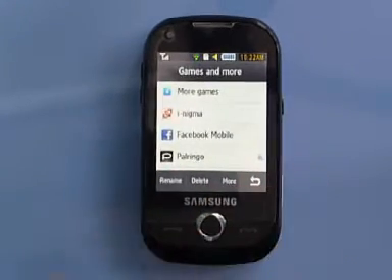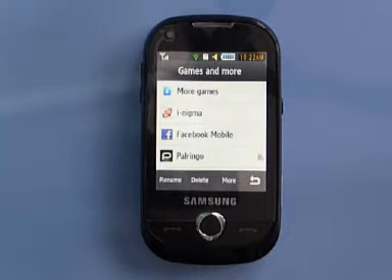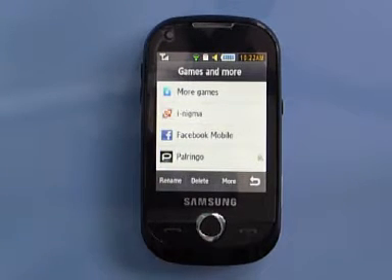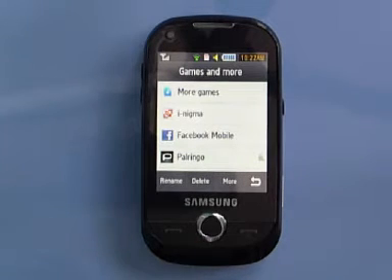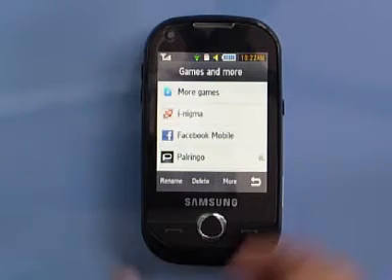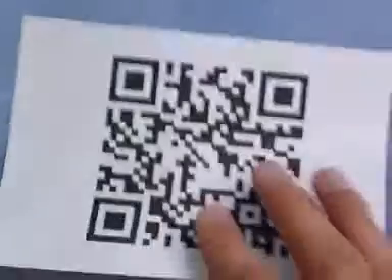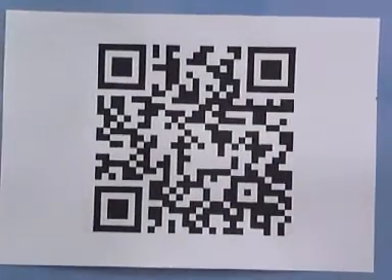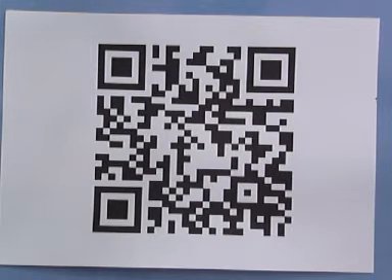One thing I'll mention on here, I'll come back to Paringo and Facebook later, there's an app called iNigma, which I had to download from iNigma's mobile site, and this can be used to scan barcodes, and I don't mean the standard barcodes you find on food or any other clothing. They're barcodes like this, they're called QR barcodes, and you'll usually see them on certain products, on posters, and you can scan them with your phone, mostly smartphones, however you can do it on this, and they'll usually either take you somewhere or say a message or give you contact details. So for example, if you were to scan this barcode right here, it would take you to my YouTube channel. So give it a go if you want.